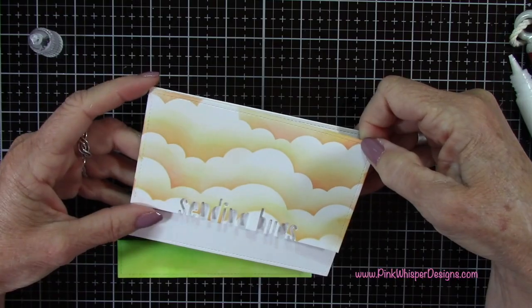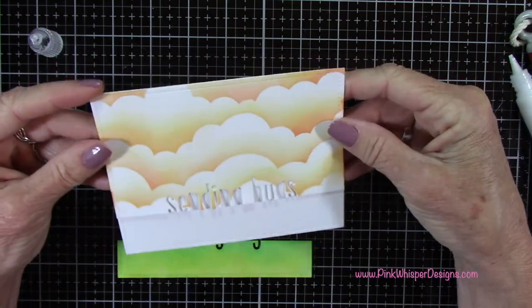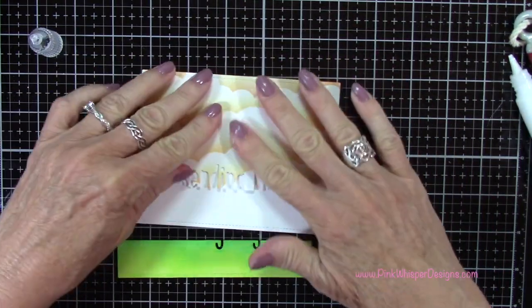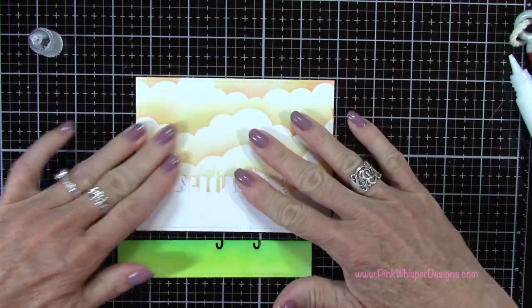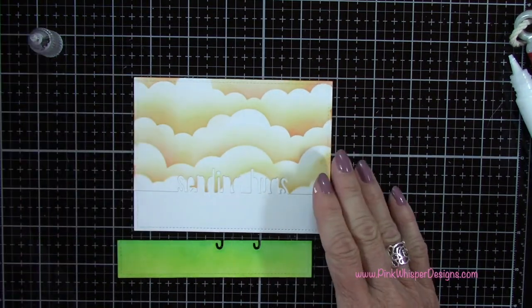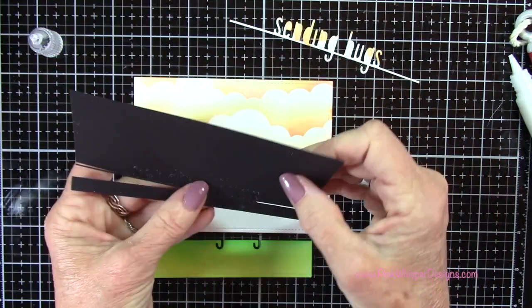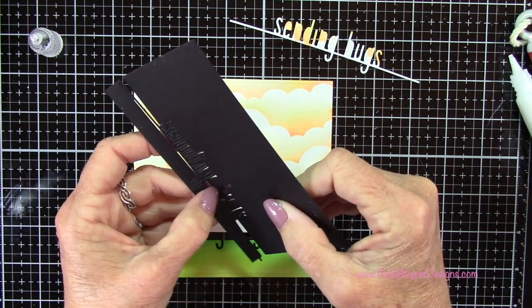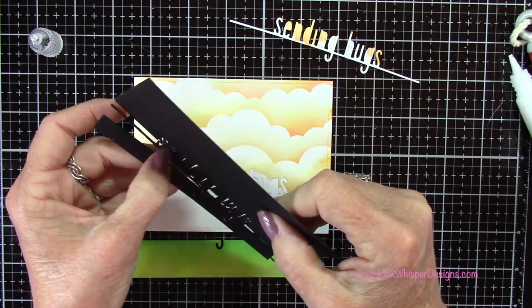So if I line this up exactly with the top and sides of this panel, then I know for sure that everything is going to fit exactly. So take a minute or two here just to make sure you have that lined up, and then press everything out nicely. Now I can go ahead and take that sending hugs. You can see that I kept that all together.